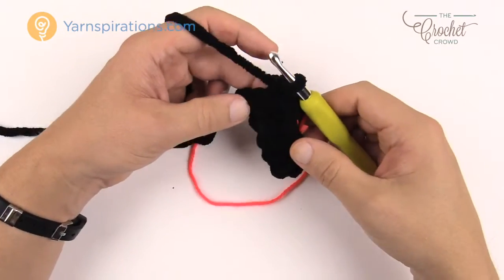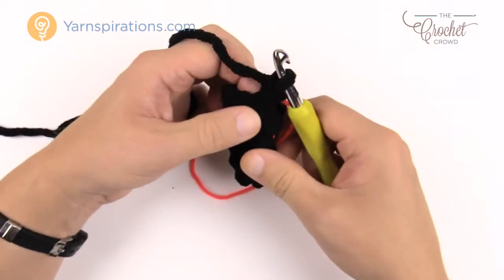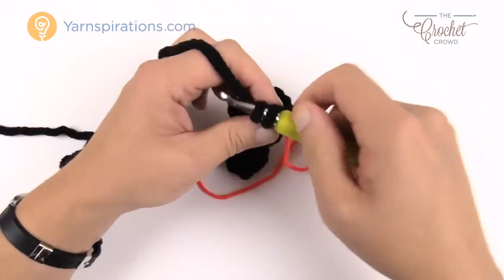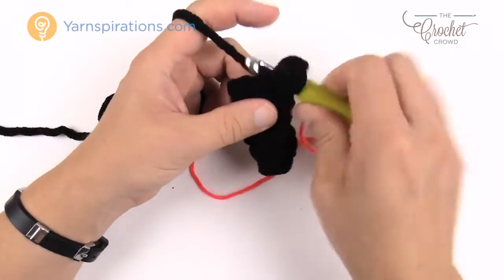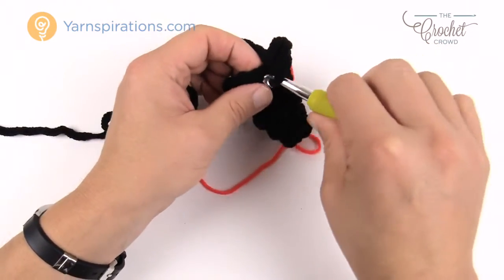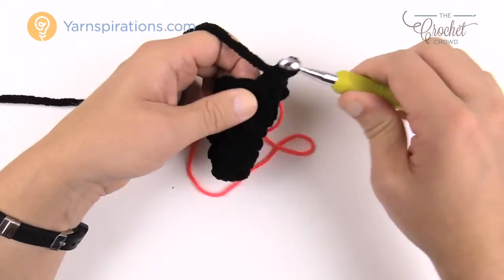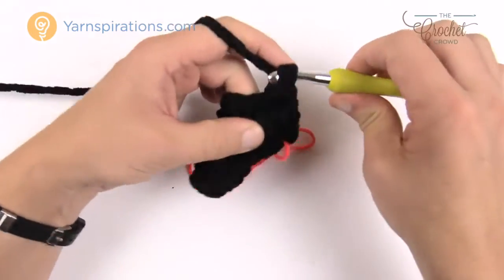Okay, round number 6, we're gonna start really expanding at this point. So we're gonna chain up 1 to start, and then each and every stitch around is gonna have 2 single crochets in there. So just put 2 single crochets into each stitch going all the way around, join it with the first single crochet, and move up your stitch marker. I'll see you at the end of this round. This is round number 6.